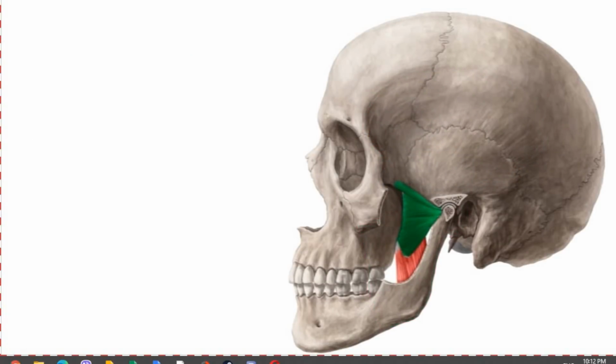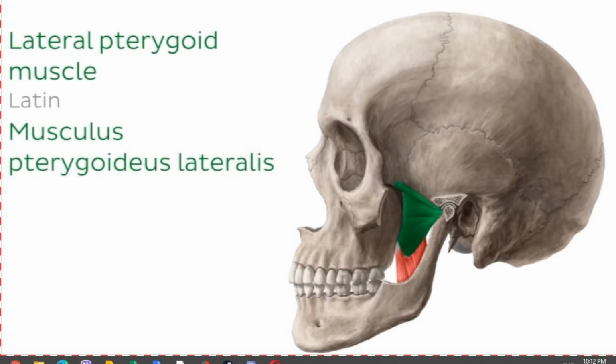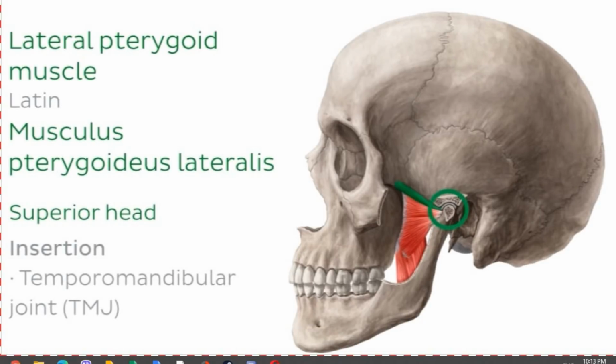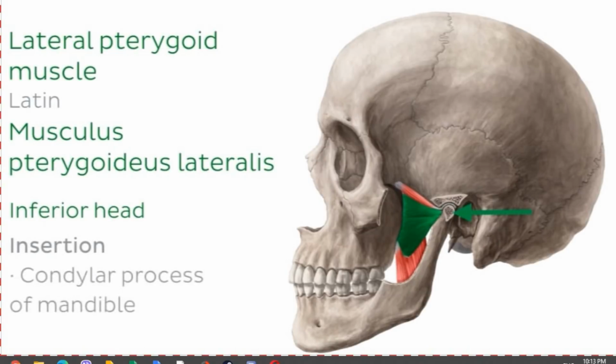The third muscle of mastication we will look at is the lateral pterygoid muscle, which is one of two pterygoid muscles of the jaw. This muscle lies deep to the masseter muscle and superficial to the medial pterygoid muscle, which we'll look at later. The lateral pterygoid muscle is a two-headed muscle, and its two heads lie horizontal to each other. The superior head of the muscle has its origins in the infratemporal crest of the greater wing of the sphenoid bone, and inserts into the articular disc of the temporomandibular joint. The inferior head of the lateral pterygoid muscle originates from the pterygoid process of the sphenoid bone, and inserts on the condylar process of the mandible.